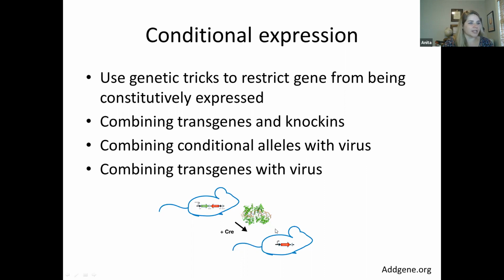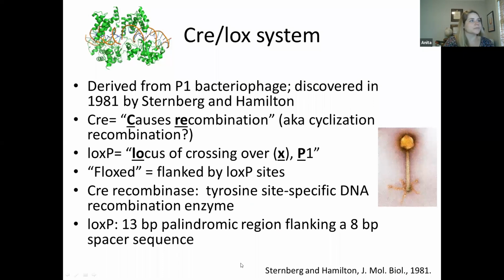Typically we're talking about Cre, but I'm going to go into a little bit of detail on some of the different systems that you can use for conditional expression. First we're going to go through in quite a bit of detail the Cre-LOX system. This is Cre attached to its DNA recognition sites. It was originally derived from the P1 bacteriophage, and it was discovered in 1981 by Sternberg and Hamilton. Cre stands for causes recombination.